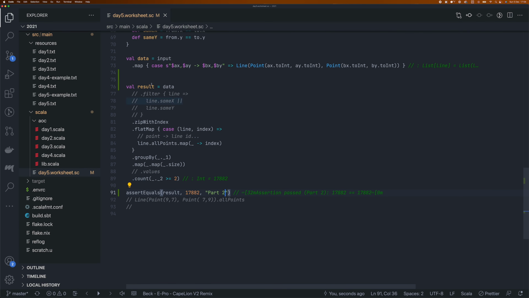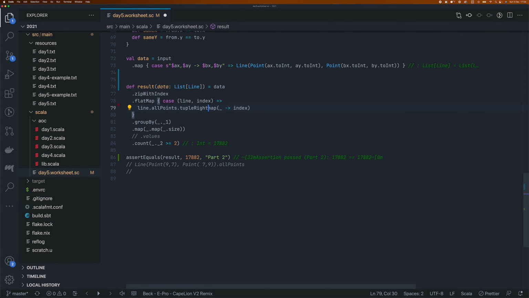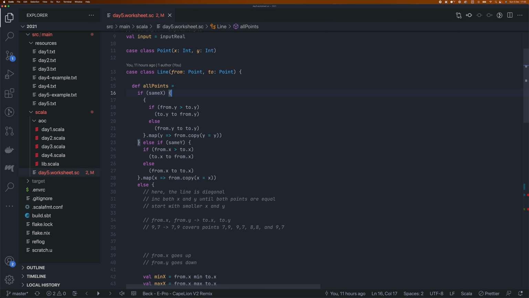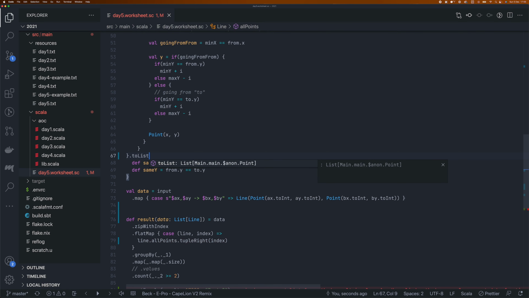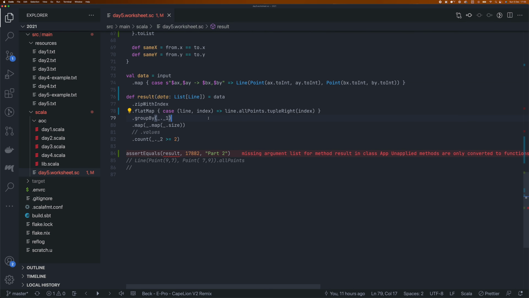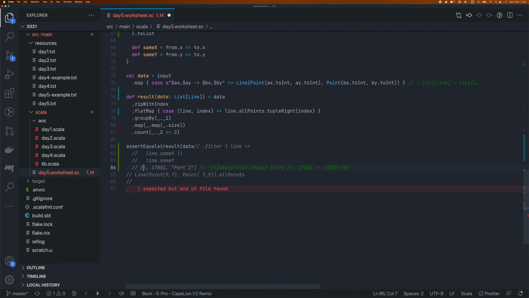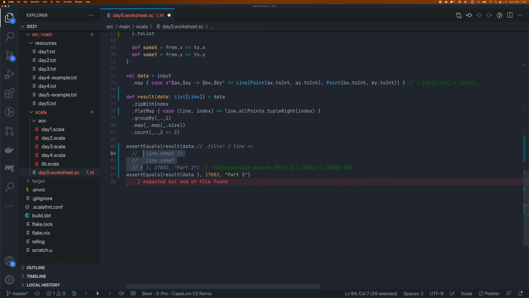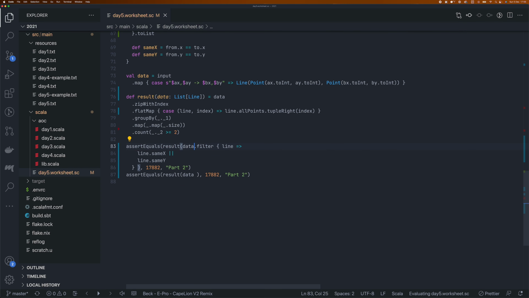When I initially solved the problem, the code that was doing all the processing was just a val that was processing the data val, which came just from parsing the input. And the input was chosen just by commenting or uncommenting a line. But at this point, I wanted to pass the value as a parameter to a function. So I made my result thing a function instead of just a val, and it took the data as an argument. I also thought that I could use this to pass the argument filtered or not in the first part.